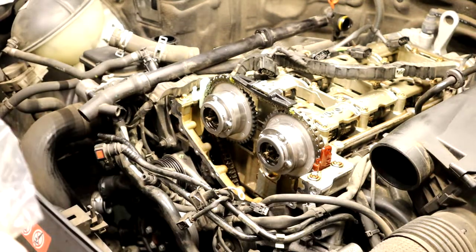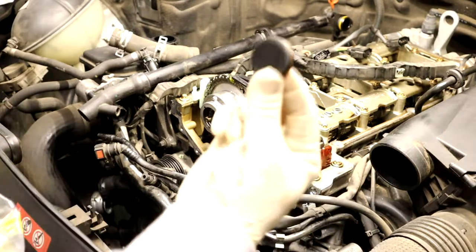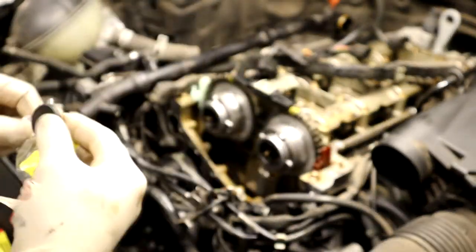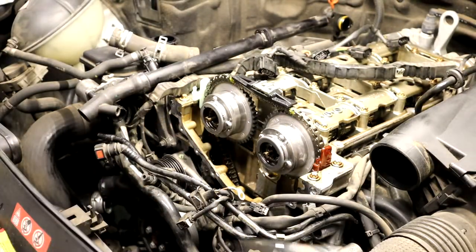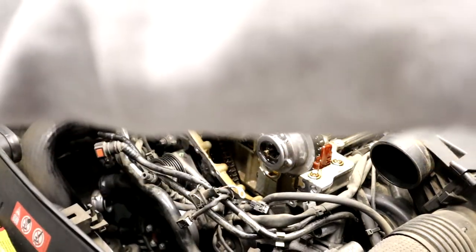That's where those go. Don't forget those. And then we'll show you a trick so you don't screw yourself over about putting the butt plug in the side that blocks the tensioner. But I'm just going to clean this up and get ready for reassembly with the thermostat.